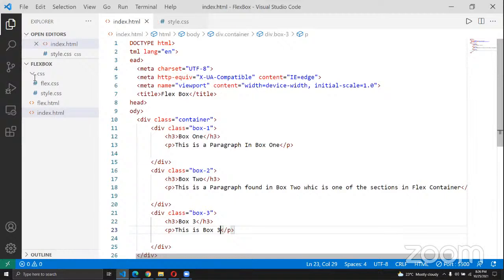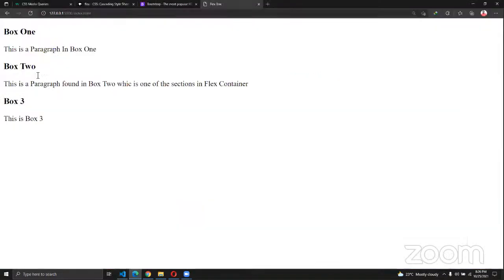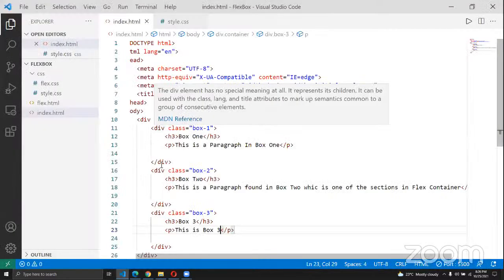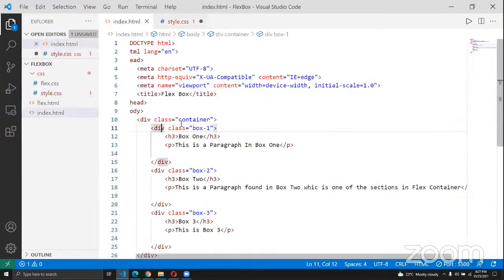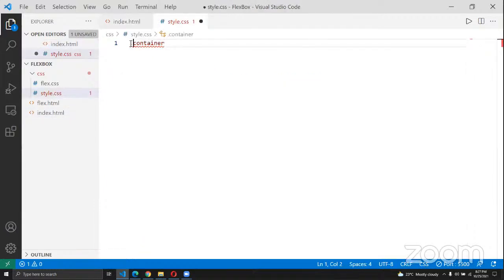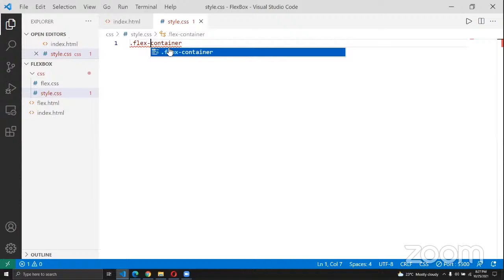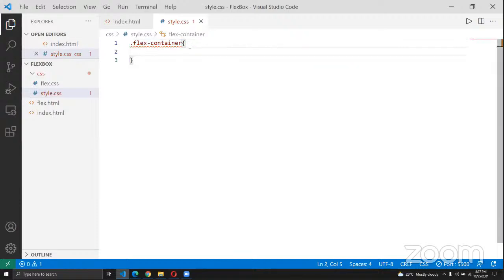Okay, it's like this. Since I'm calling them boxes, I want a border around them. So we come back here, we come to style.css. Then I'm going to use a selector, but I want the divs within that class container. We've called it container. We can add flex container just to distinguish them. That's how it is called technically, but now here it is just a class name. It doesn't mean anything. So dot flex container.